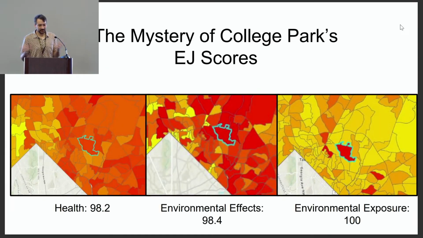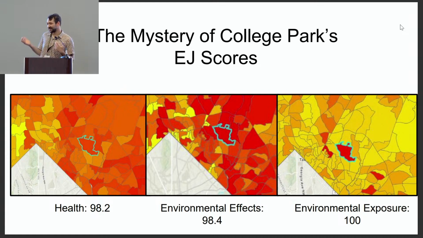So we get all this data, we put it all together into a single package, and then we get these numbers. And sometimes these numbers are very confusing. This is one that a colleague of mine pointed out to me recently, that I'd never really taken the time to think about: why is this the way it is? So we're looking right here at the updated EJ scores of College Park, Maryland, where we are currently. And you can see on the slides, it is really high. It is very high, somewhat inconceivably so, right?